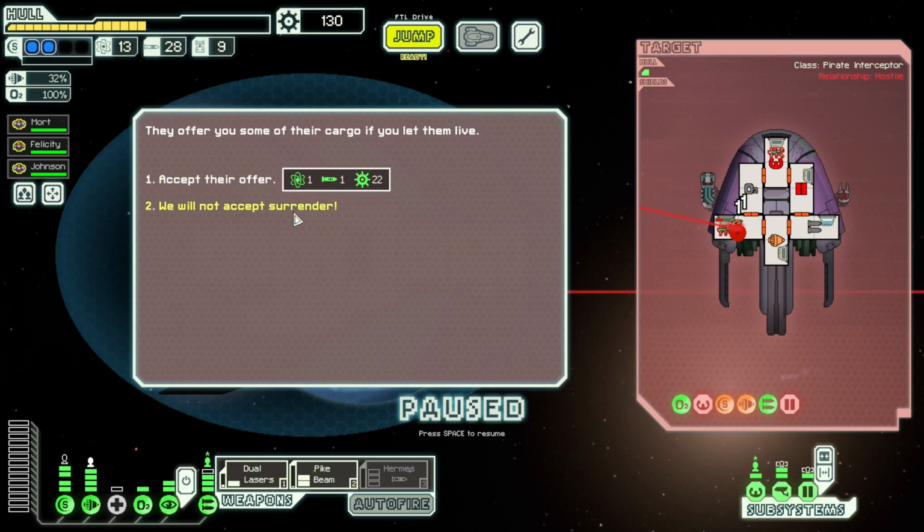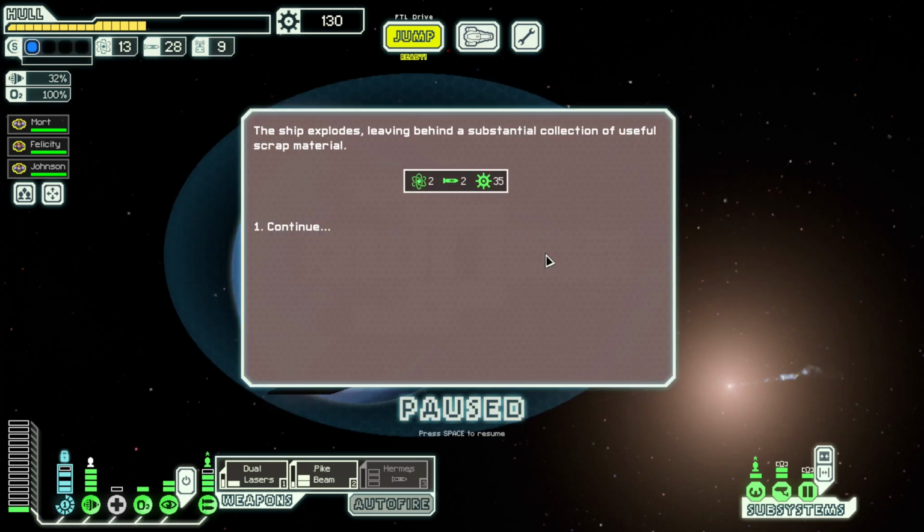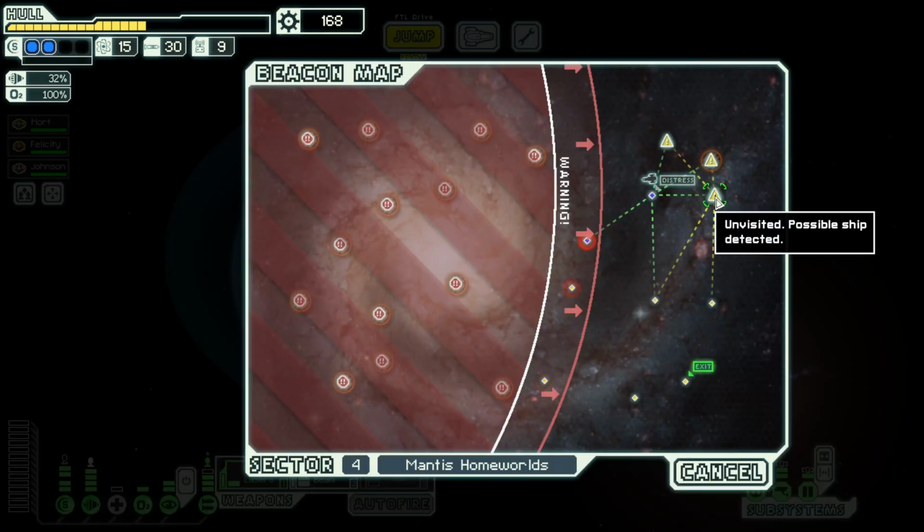22 scrap? I'm sorry, that's not enough. We need a fair bit more than that. Okay, 35 scrap. That is more like it. Alright, and it looks like their final shot did target our shields, but that's not really too much of an issue. Ooh, we could even manage to squeeze in one more fight, I think.